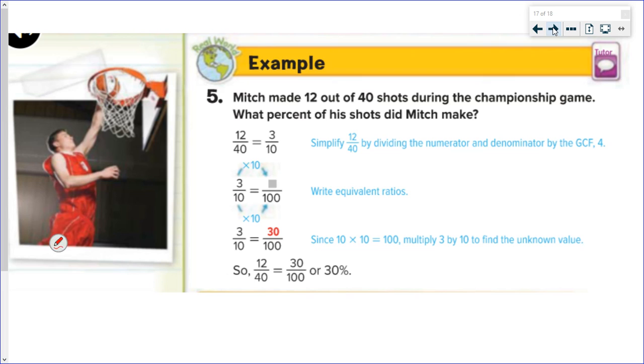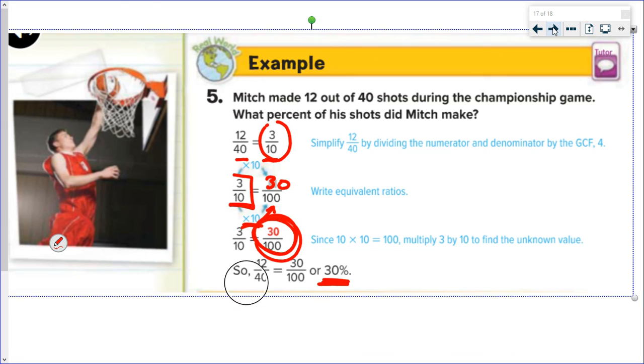So we start off with 12 over 40 equals 3 over 10. Right? The reason we're bringing it down to 10 is because 10 works nicely with 100, right? So if I divide by 4 to both of those, I'm going to get 3/10, which is our simplest form of 12 over 40. Now, if I have 3/10, I know I can easily get from 10 to 100 by multiplying by 10. So if I multiply by 10, I get to 100. 3 times 10 is going to give me 30. So now I have my nice pretty number over 100. So 30 over 100 is what we were looking for, which means that he made 30% of his shots.